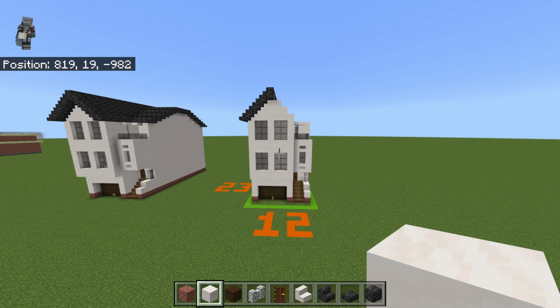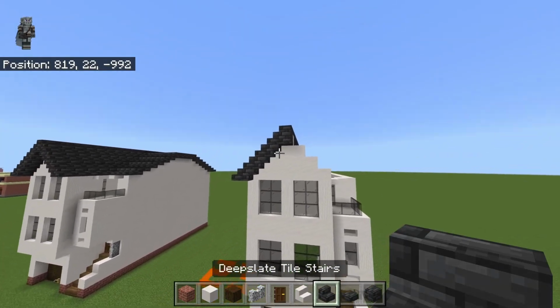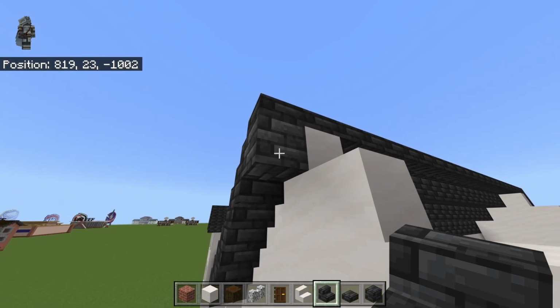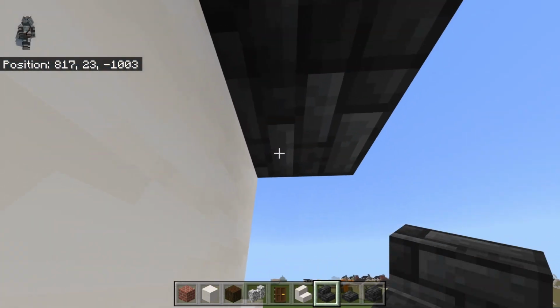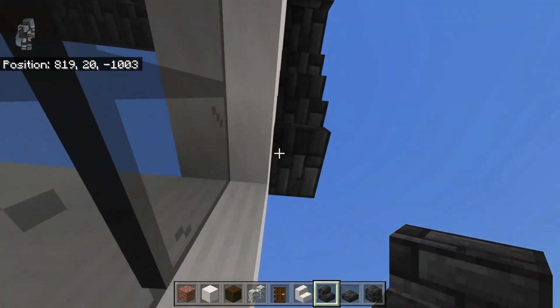Now, obviously, you see what we just did, and you're kind of going to want to copy what we just did going down. I just would focus on the front for this point, and the back in a minute here, but just the front for now, so really right of this block. Stair, down with upside down stair, right with stair, down with upside down stair. You get the whole gist here.